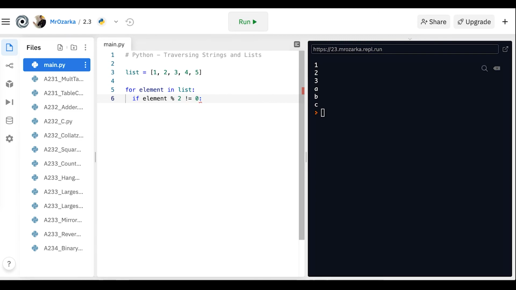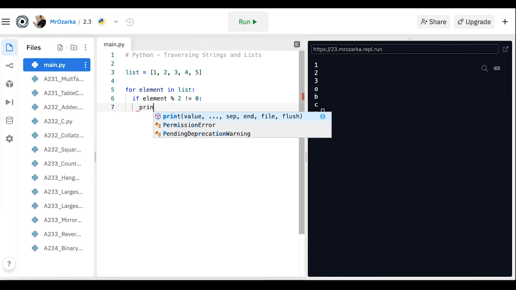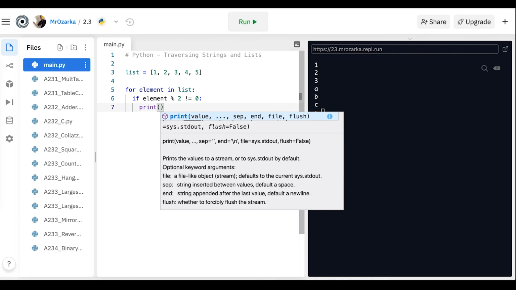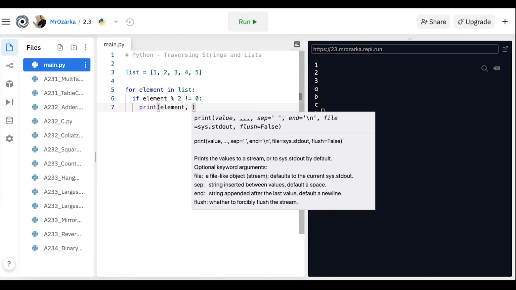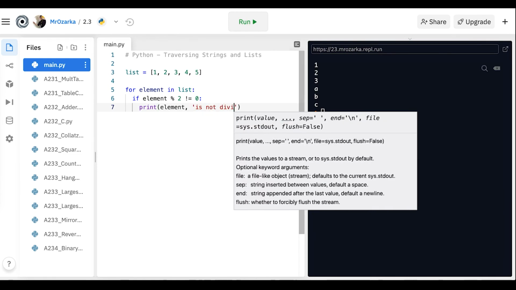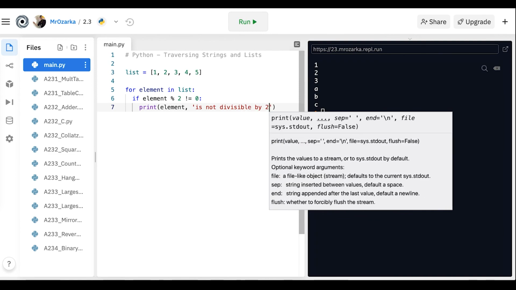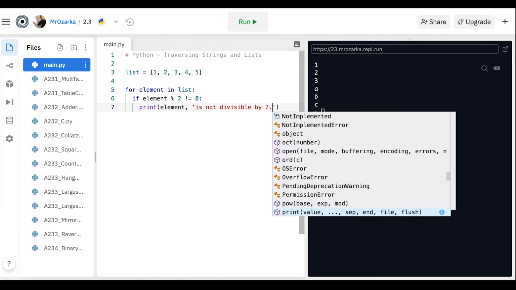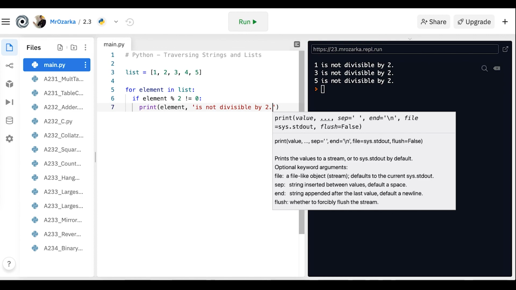If it's divisible by 2, then its remainder is going to be 0, so I did a mod 2 right here. From here, I'm going to print that element out, so I can say element is not divisible by 2, something like that. Okay, and it should just print out the 1, 3, and the 5.